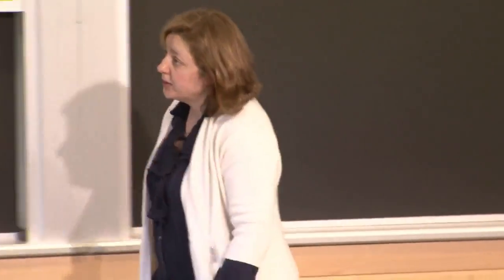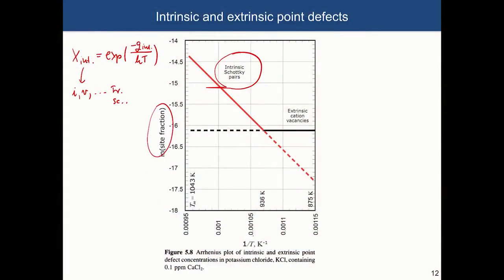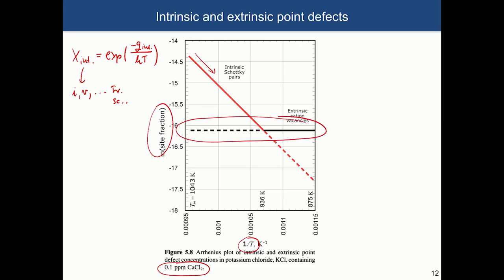So if you, for example, plot a graph which will tell you what is the density of these defects as a function of 1 over T, this would be a typical Arrhenius plot, where you would have this line that is represented by the red line here. So this is governed simply, we know the crystal, we know the energy, and we can calculate this and measure that. But if you introduce another type of a material, so let's say that you have a certain concentration of impurities. In this particular case, again, we are looking at the calcium chloride and potassium chloride. There's a set concentration, right? So this is simply governed by how much of that material you introduce in the crystal itself, and this would be this flat function here.